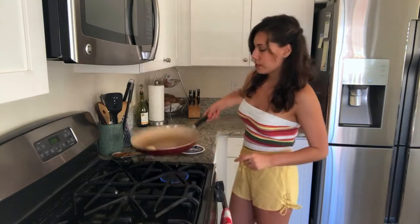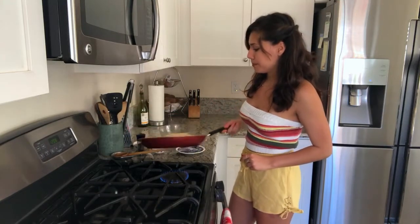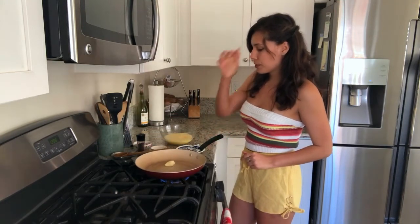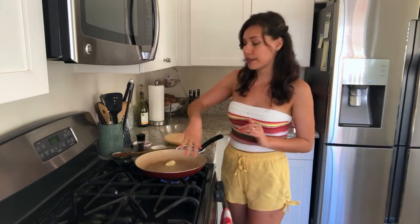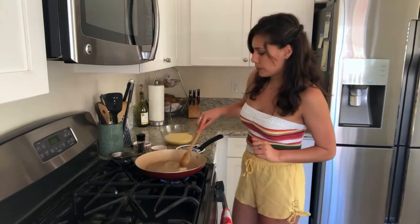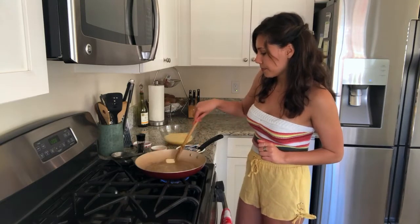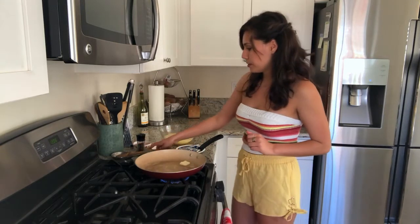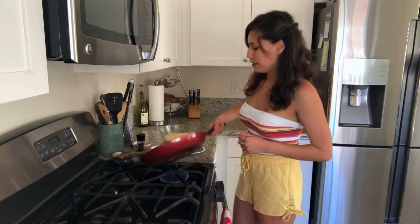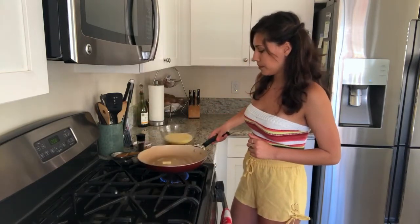And it's already melting. You can just kind of help it to spread around the bottom of the pan. And you really want it to cover the entire bottom and the sides because the eggs will come up on the sides of the pan, so just make sure it is completely coated. So I'm just gonna take my spoon, push the butter around, just waiting for it to melt. You can get the sides, just get the butter everywhere.